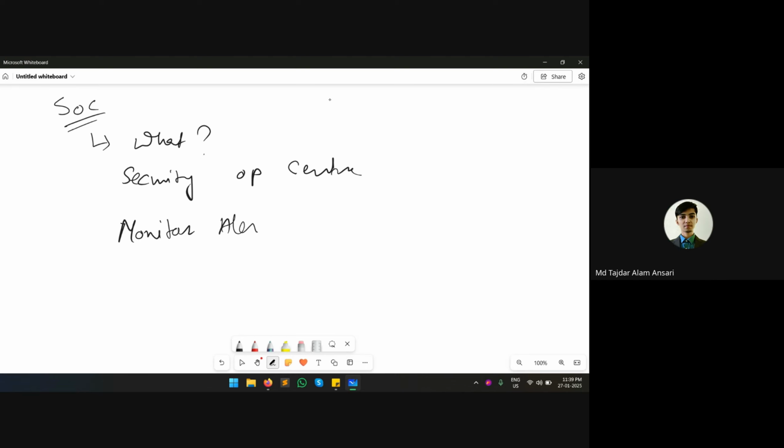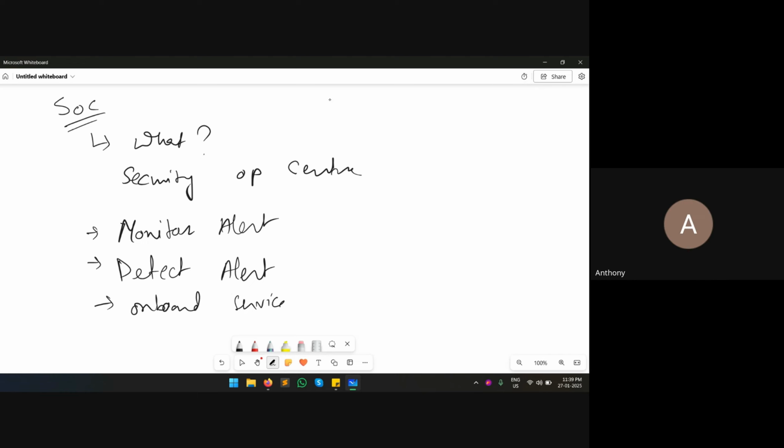Onboard services to Splunk or whatever tool they're using. Firewalls. Analyze threats. Threat intelligence.